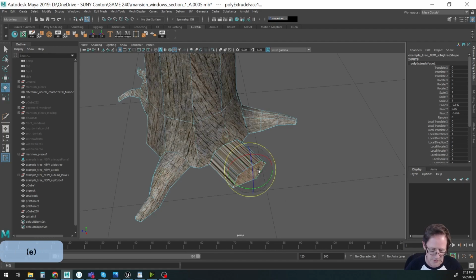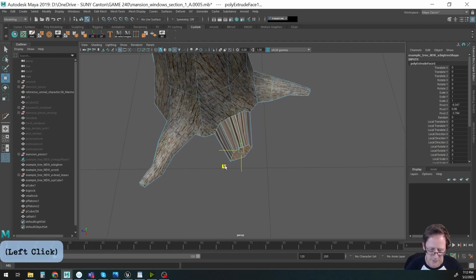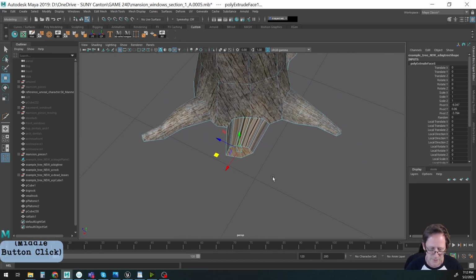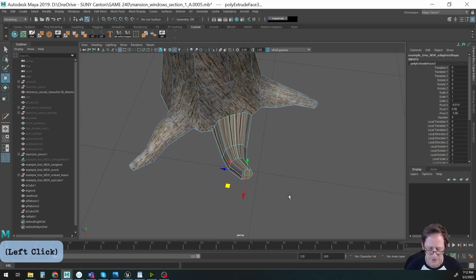I might raise that up a little bit. You can make this smaller. Basically you just have to be a little bit random. So think a little bit like a root. Think Groot. And we'll make it smaller, and shift, make it smaller. We can also make branches off of this root.